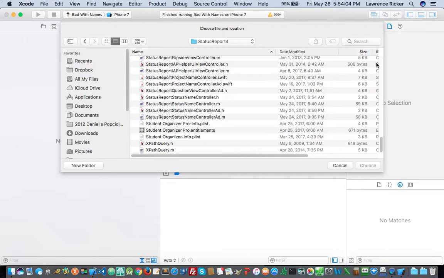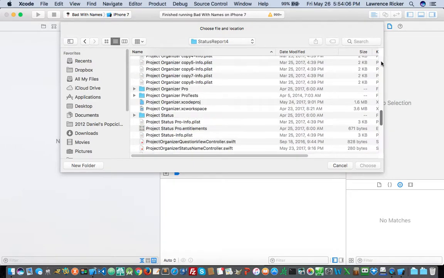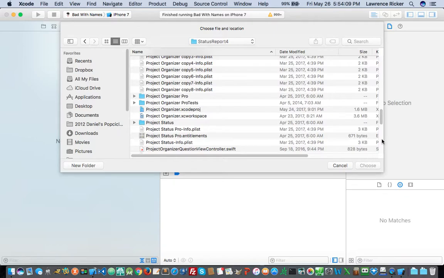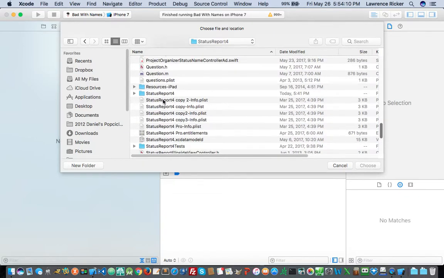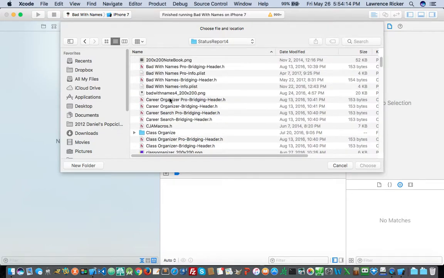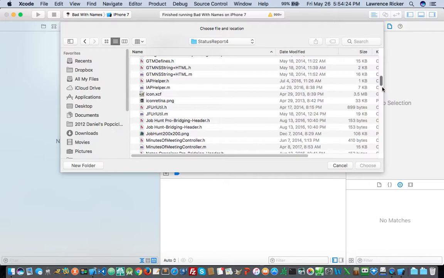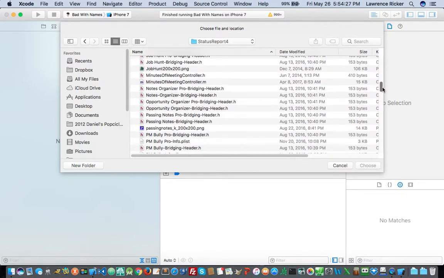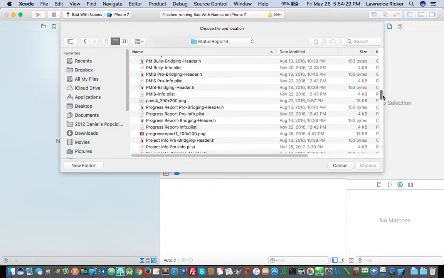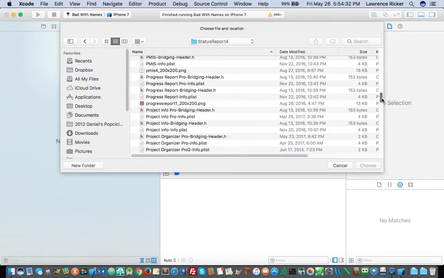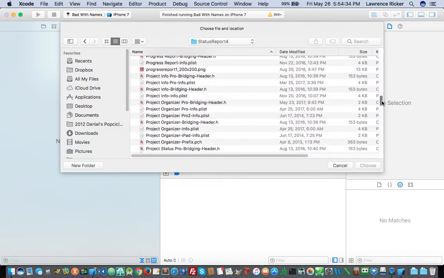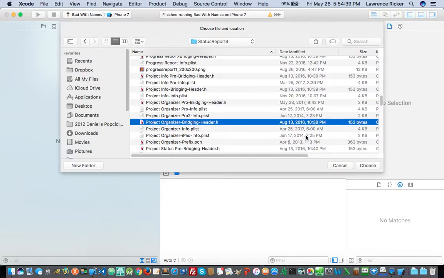Okay, so it's not at this level, so I think it's at the next level. So let me look for status report 4 in here. Go down 1 level, and look for the bridge header. And this, I believe, is the file.